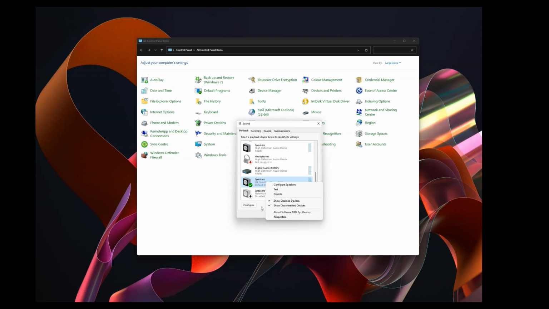It will by default send all sound to the headphones connected there. It seems to be working fine as I have tried this.